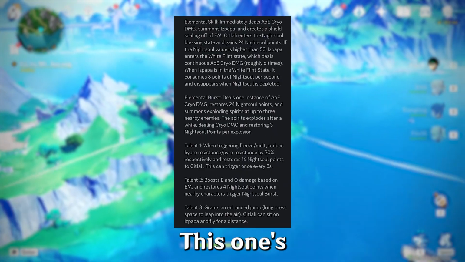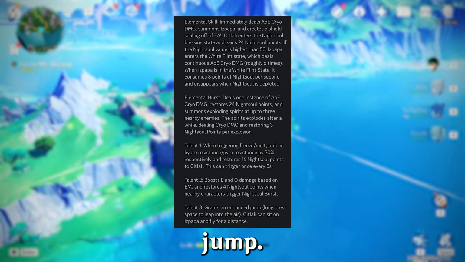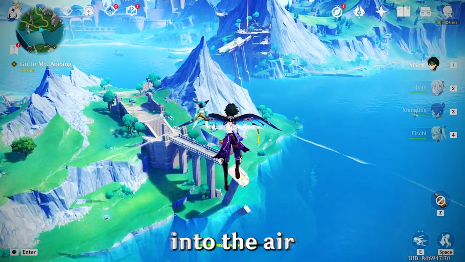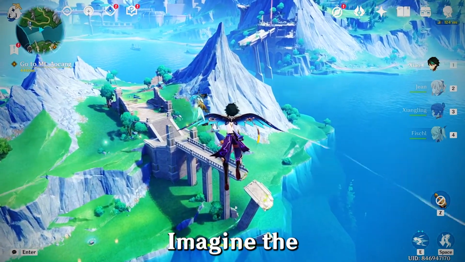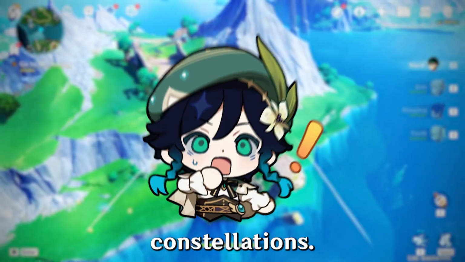Talent 3. This one's fun. It gives her an enhanced jump, just hold space, and Citlali can leap into the air and even ride Ispapa to glide across the battlefield. Imagine the exploration potential.